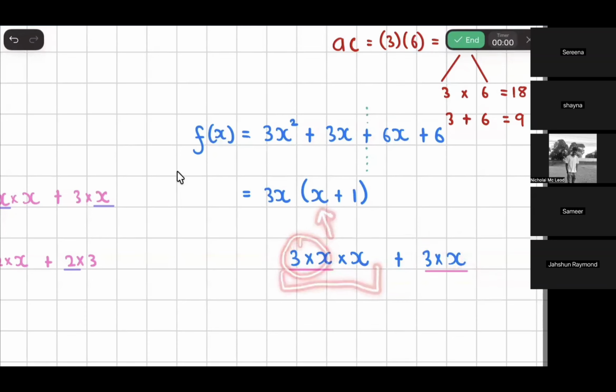Because when I multiply it out, I'm supposed to get back 3x squared. So what is 3x by x? 3x by x is 3x squared. And the next thing, this part might confuse you. Notice we're pulling out 3x, so you might be tempted to put 0 over here because I pulled out everything. Let me know what you're thinking. I'm thinking that the x there will be 1 because x is just 1.